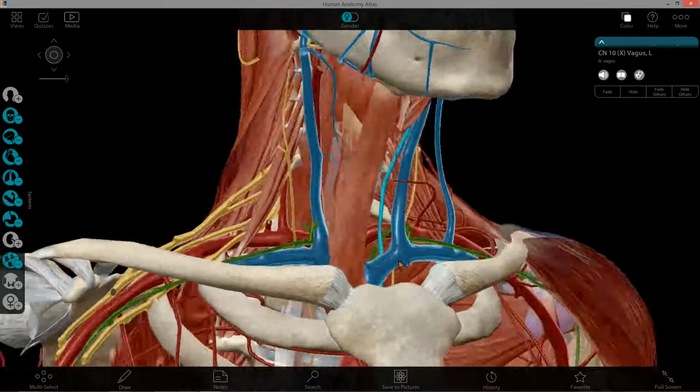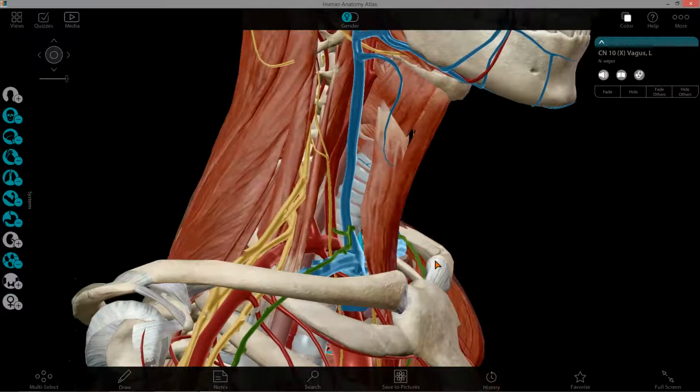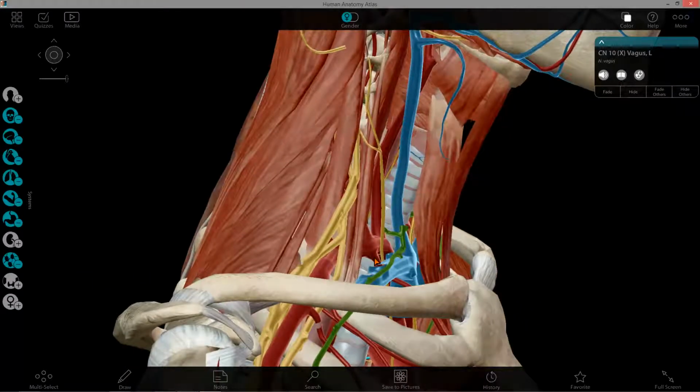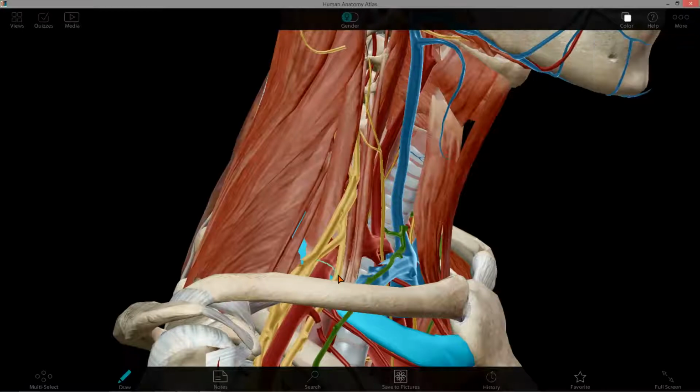Now, continuing my random jumping around here, I want to talk a little bit about an area known as the interscalene triangle, which is a triangle formed between the anterior and the middle or medius scalenes. If you look here and look here, these both attach to the first rib. If I draw a triangle with the base being at the first rib, then follow up the middle scalenes here, and then follow down the anterior scalenes, you can see this triangle.